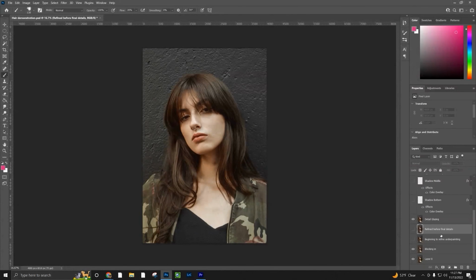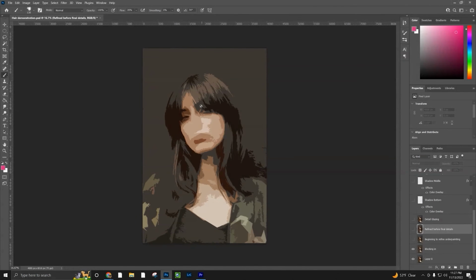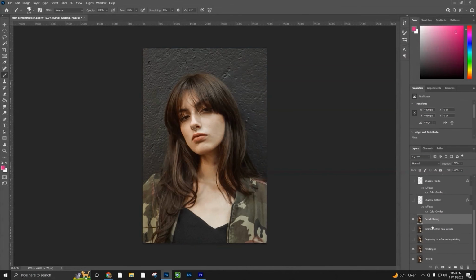So if I didn't break this down on a computer, what would have happened is I would have done my blocking in, but instead of doing my highlights, midtones, and shadows, or my glazing, with all warm colors, I probably would have laid in some cooler tones. And there's a couple things that can be said about this. Number one is it wouldn't be accurate to the photo, but does it need to be? And this is where your style really starts to come into play. The way you interpret an image or the way you see the world, whether it be cool or warm, the way you're visually interpreting the world actually helps develop your personal style.